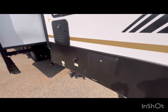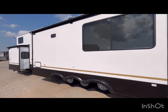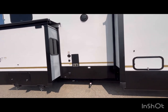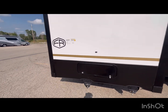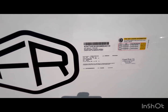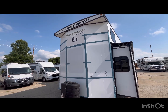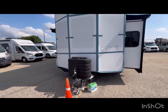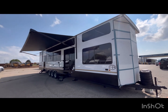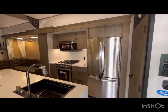Outside you have a power hookup, outside shower drains, and it does have an on-demand water heater. There are two slides. You can see the furnace and a couple of outside storage compartments. The weight spec is 14,519 pounds. These do get shipped with a protective covering over the front just to protect the glass, so we'll leave that on for now. It also has two 30-pound propane tanks with a nice new design.